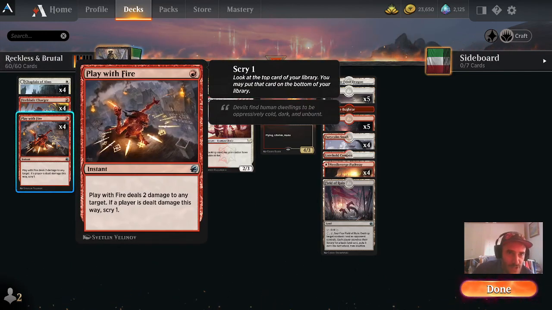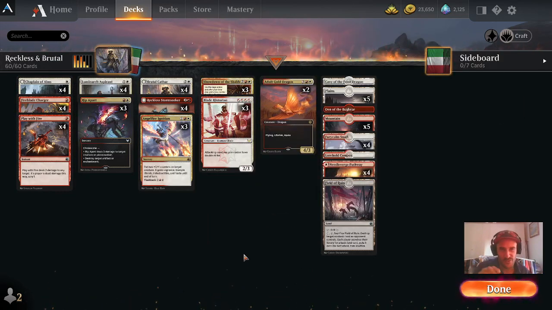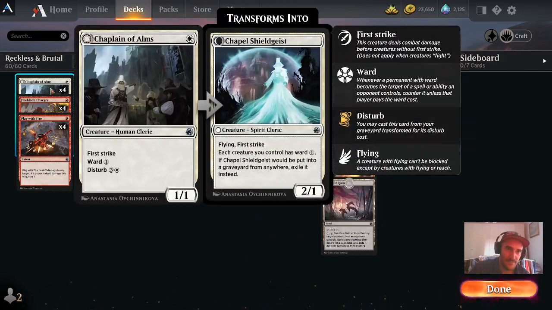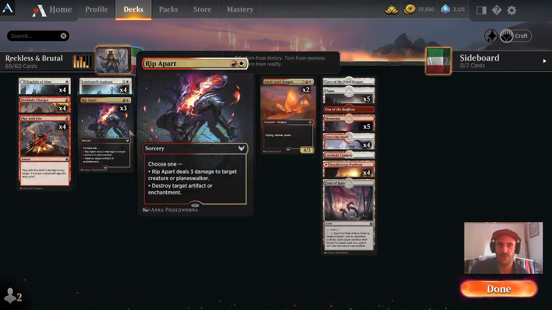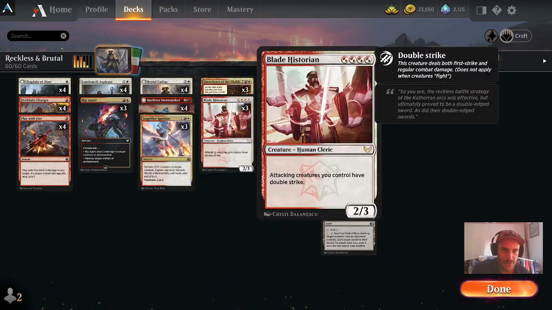And the rest is just a little bit of cheeky removal, which can get you to scry just for the early game. I like the Chaplain when it comes back as a Chapel Shield Geist, gives all your guys Ward 1 in a deck like this. It's pretty sweet to make sure that you're incrementally doing tiny bits of damage and then trying to get that Blade Historian without your team dying on the way there, and then boom. So if you can give them a little extra ward from the Chapel Shield Geist, you just block with him early game and let him die, and then recast him on turn 4 once you've already played one of your Brutal Cathars on turn 3. It's pretty nice as a way to get a little bit of extra protection.